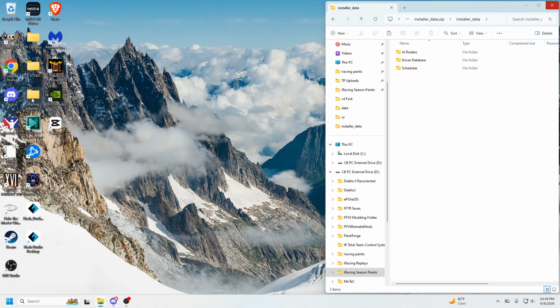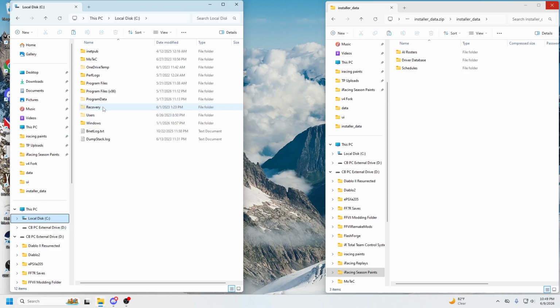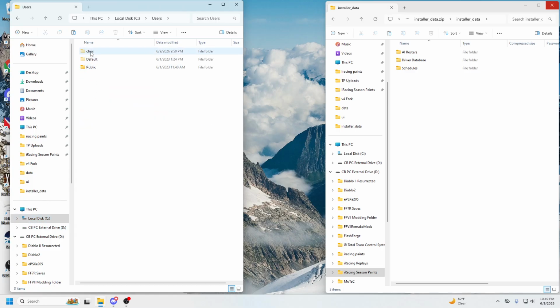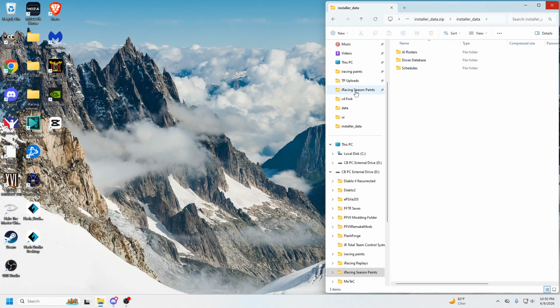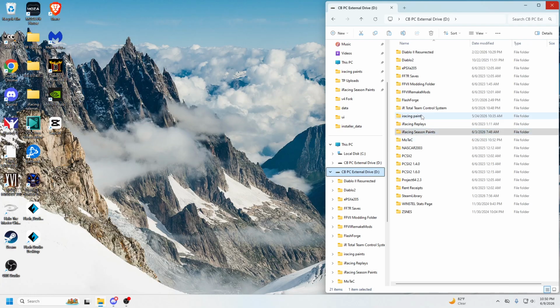So what we're going to do here is we're going to go ahead and get over to this area in our documents where it installed the file structure for this program, and then we're going to dump these files in, copy paste, and now when we look in them, they're all going to be loaded up with all the different rosters that I've created already for this program.